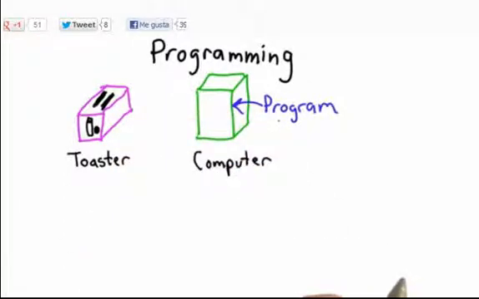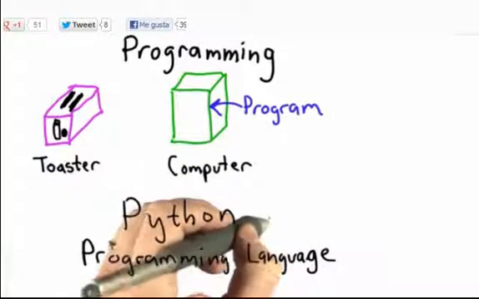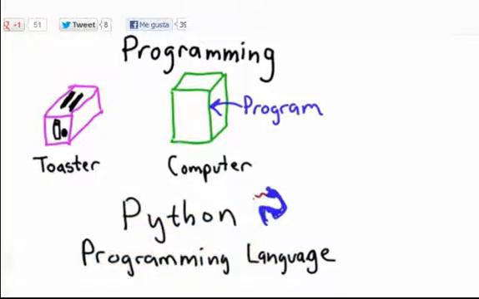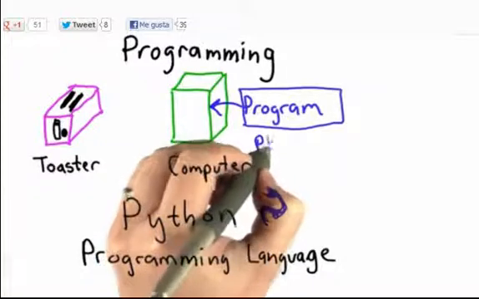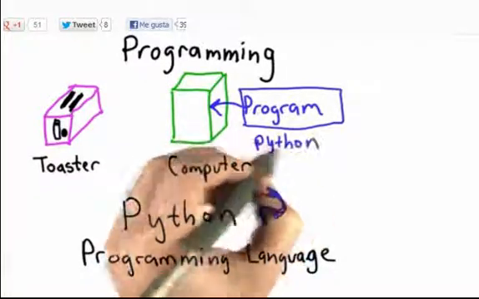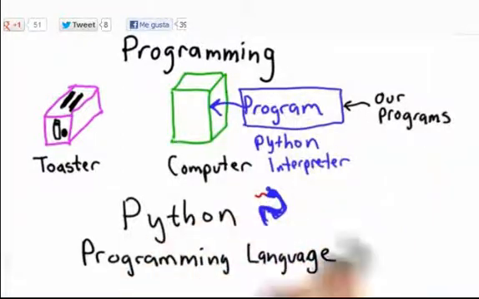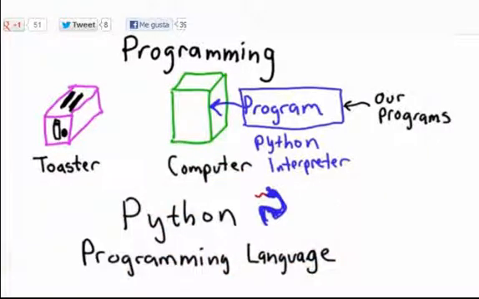So there are many different languages for programming computers. The language we're going to learn in this course is a language called Python, like the snake. It's also named after Monty Python. And the important thing about Python is it gives us a nice high-level language that we can use to write programs. And that means instead of our program running directly on the computer, the programs that we write will be the input to the Python program, which runs on the computer. Python is called an interpreter. That means it runs our programs, it interprets them, executes the program that we wrote in the Python language by running a program in the language that the computer can understand directly.